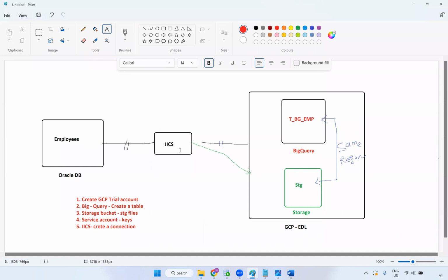The stage file will be deleted automatically; it exists for some fraction of a second. That's it. But now, whatever I have explained here is that we are storing the data as a CSV file here itself, so that is a data file. Yeah, got it. In storage, we can place only files, but in BigQuery, we can create the tables. Yes. Okay. Good.